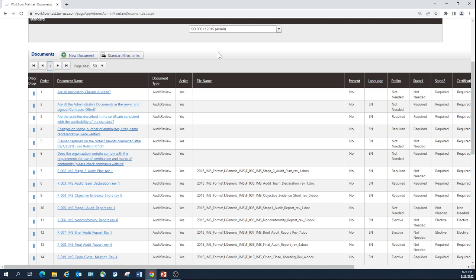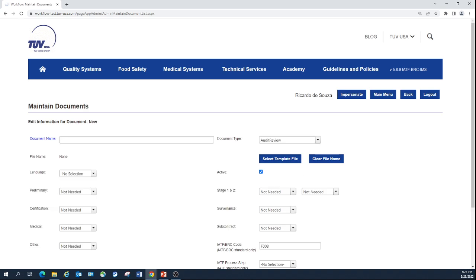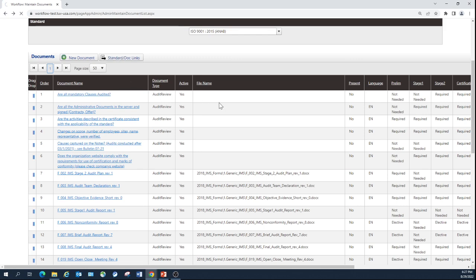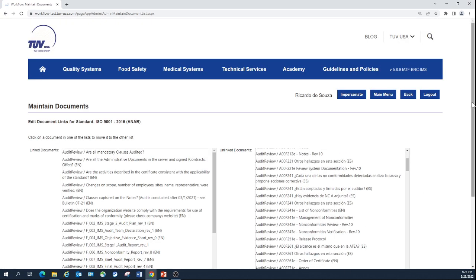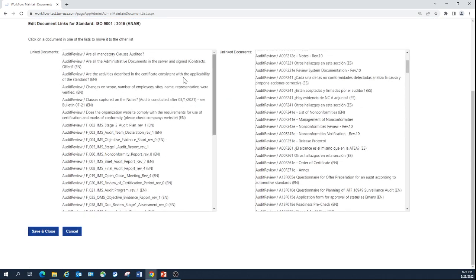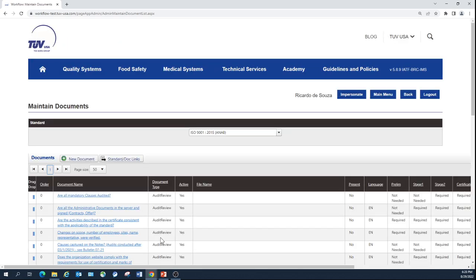Now, if you're creating a document that didn't exist before, you're going to have to complete all of it, and you're going to have to link this document later. See that here we have unlinked documents and linked documents. We're going to have to select from here, and just by clicking on the document, we can move it from the right hand side to the left hand side, save and close, and this is how we link the document to the standard. Okay, so these are the two main configurations.